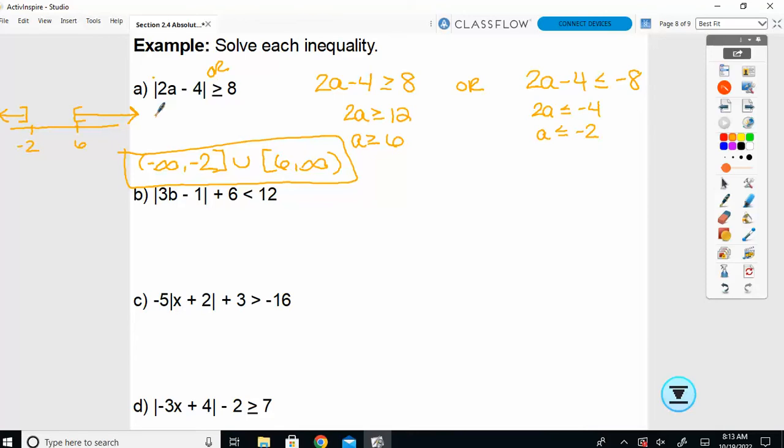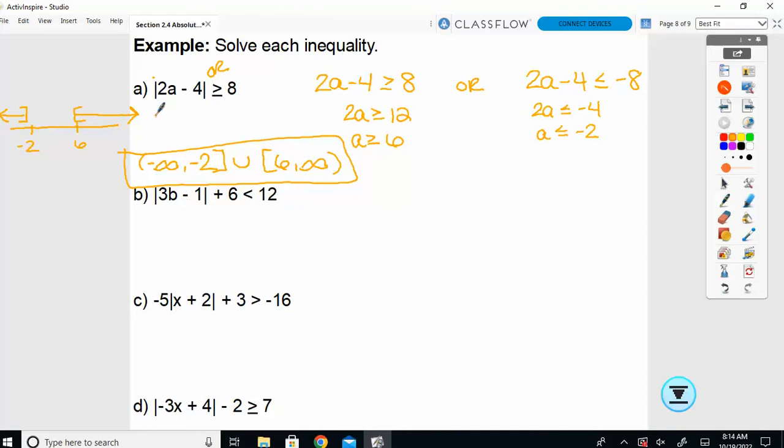two pieces like this, because most of the time, and I'll show you the one case where it isn't this way, you have two separates, everything smaller and everything bigger. Is there a way you could say it's everything but negative 2 to 6? No, that's because the question isn't what answers can it not be, it's what answers work. So you need to write it like that.